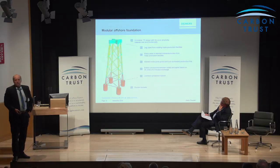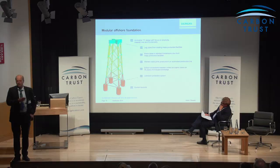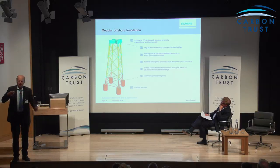And this is what you could do on a foundation. This is what we have developed. A bolt-together foundation where we basically use the thinking of a wind turbine. Such a jacket foundation has legs. We actually manufacture or use thousands of legs every year. We just call them tower sections, but they could be used as legs. And then it has the nodes. They are the bluish stuff there on the legs, where the corner members meet the lattice. We manufacture thousands of nodes every year. We don't call them nodes. We call them wind turbine hubs, where the blades go on. But they are essentially the same thing.